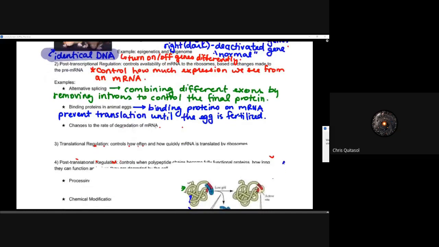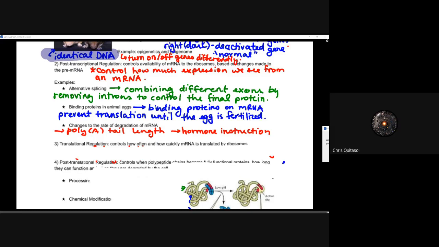And then the last thing is the change to the rate of degradation of mRNA. And we kind of looked at that aspect already with those poly A tails. In hormone instruction, when we talk about it, and again, I feel like I always bring note to homeostasis, and I promise we'll get to that this coming week. But when we look at the poly A tail length, the longer the tail, the longer it's going to take for that messenger RNA to degrade, because the enzymes that are responsible for breaking down messenger RNA in the cytosol, if they have to chew through poly A tails that are super long, it takes a longer time, so that messenger RNA can be translated more so.